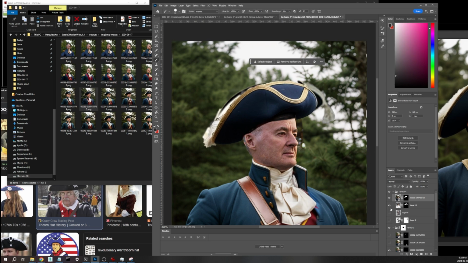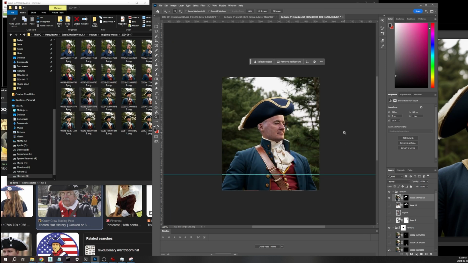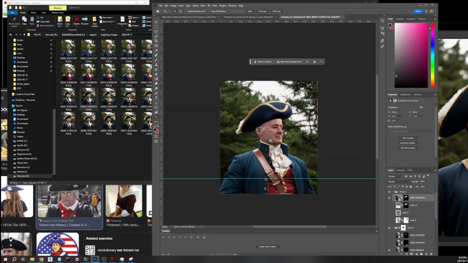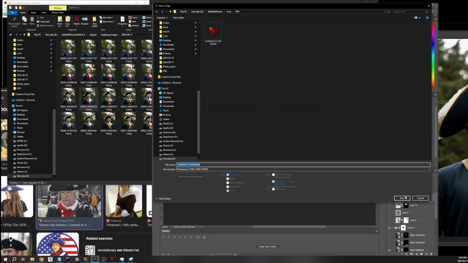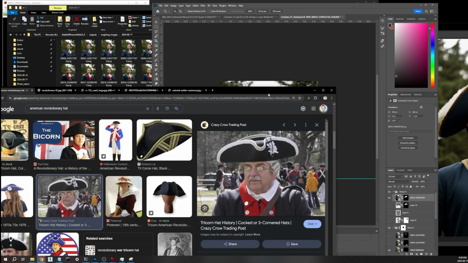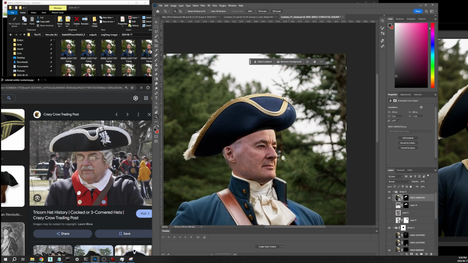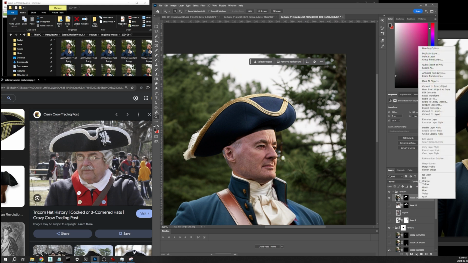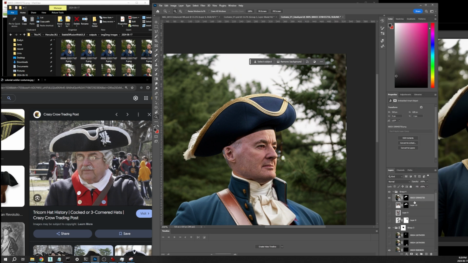Tricorn hat. This is closer, but it's probably not close enough. I don't know. I guess I just don't like that this part is sticking out. What are you complaining about? Convert to smart.